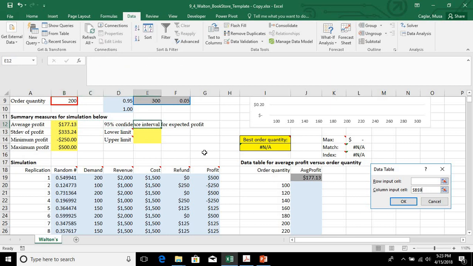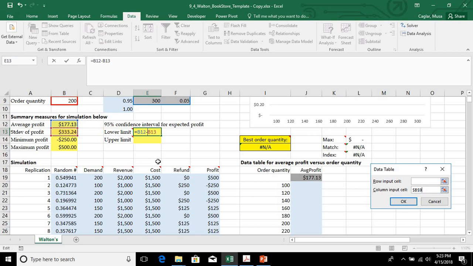So by using the idea of confidence interval, I can provide two extreme numbers for the profit value. One is the lower limit, the other one is the upper limit. So for the lower limit, we're gonna use the average profit minus, what is the standard deviation? This is the standard deviation.